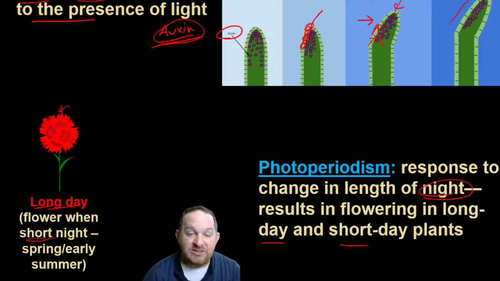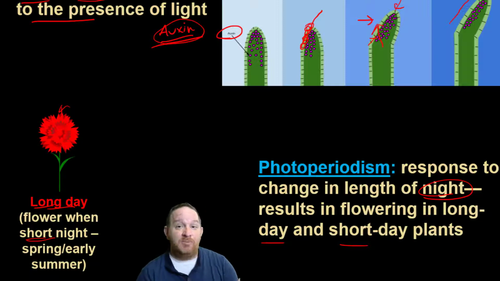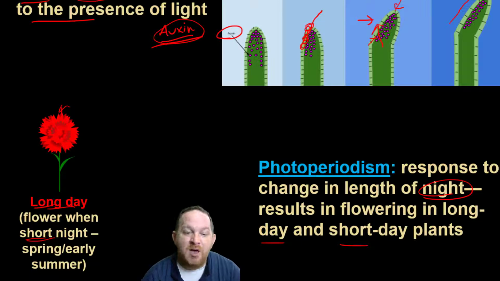So this would be like early spring, right? It still needs to be warm enough for the plant to bloom, right? So we're not talking winter here necessarily. But if you think early spring, when you start to see some flowers pop up, that's because in early spring, the nights are getting shorter now and the days are getting longer. So these plants bloom or flower when the day reaches a critical period. It's actually more about the night, when the night is actually short.